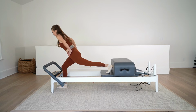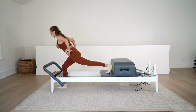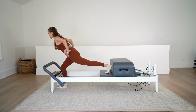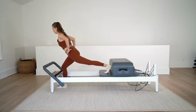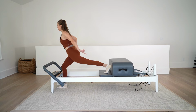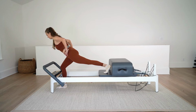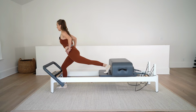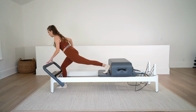Staying here, we're going to hip hinge. So hands on your hips, widen your collarbones, keep everything the same. We're just going to, with the upper body, hinge up a little, and then hinge back down. This is small. Take your time, there's a lot of balance here. Good. When you come up, keep pushing back into that back heel to try to keep the carriage as stable as possible. Good, always an option here just to lightly place one or two hands on the bar.